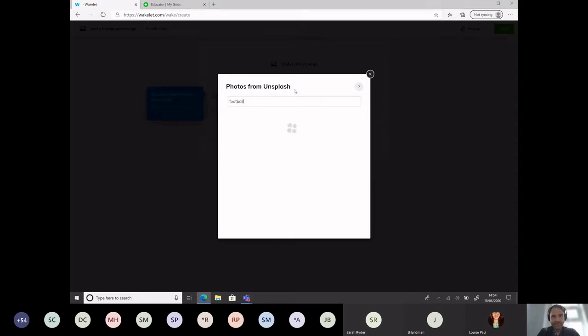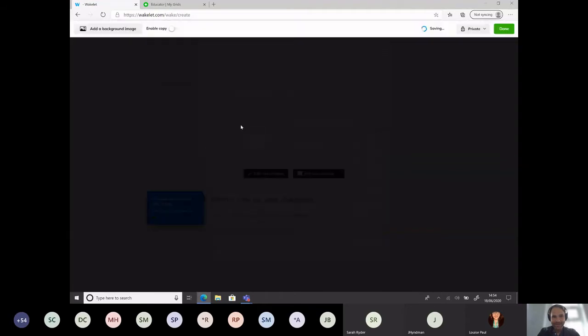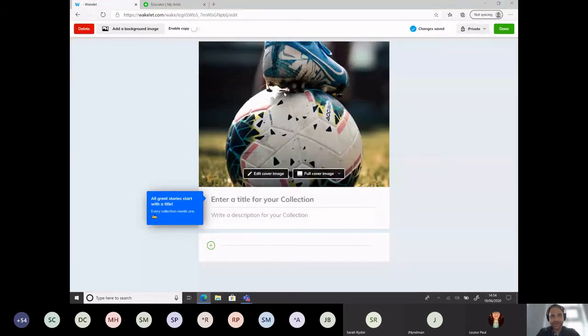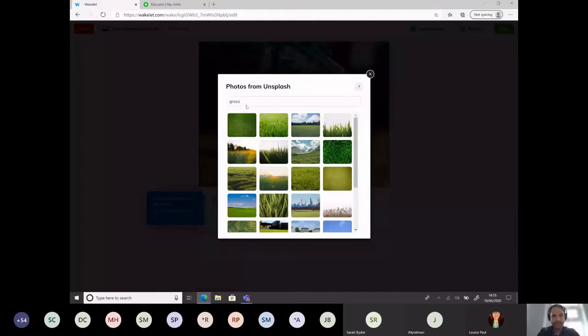Since it was the start of the football yesterday, and I was watching that, I will go with this topic. You can pick an image and add it. And up here at the top we can add a background image, so let's choose from the library. Let's see if I can get something like a field.